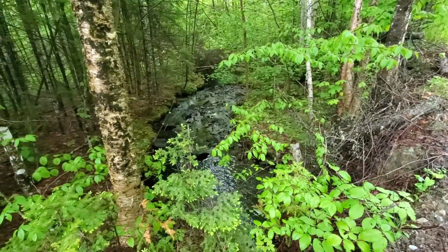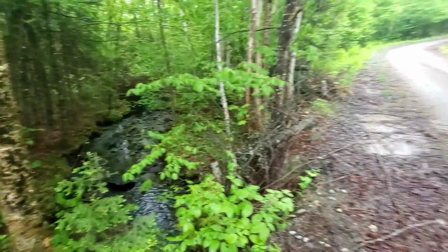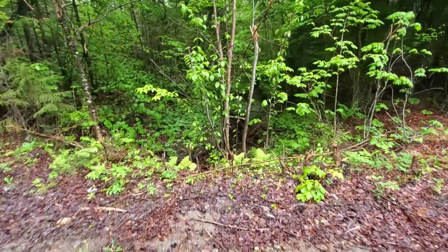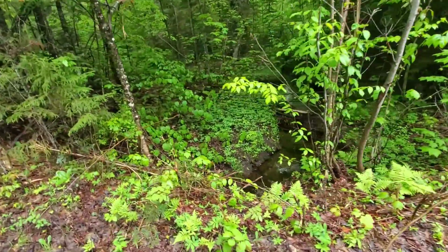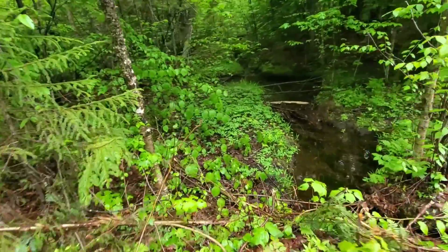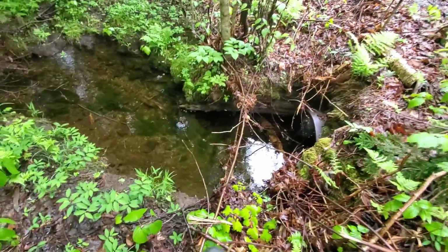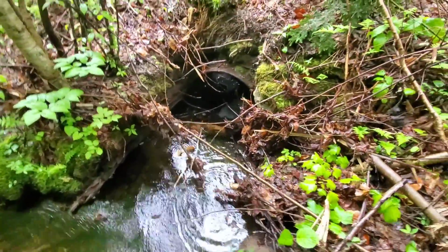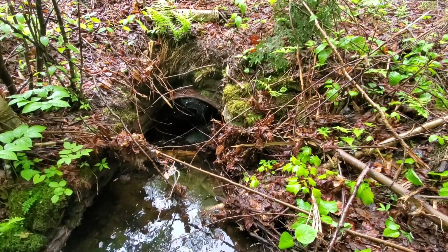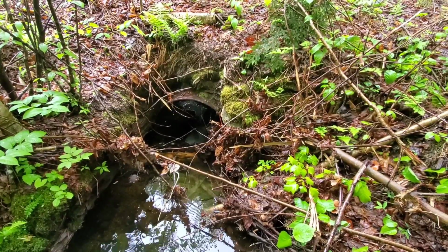That's a pretty big riverbed, but to my surprise, the pipe is pretty small under this road. And from above, I can't see anything wrong. But there's actually a pretty substantial blockage here. Now this culvert will last basically forever. That's a cast iron culvert, and by the looks of it, probably a half inch thick. It'll last forever. It's probably been there forever. Those are the best kind, and for the money's worth, it'll last forever.